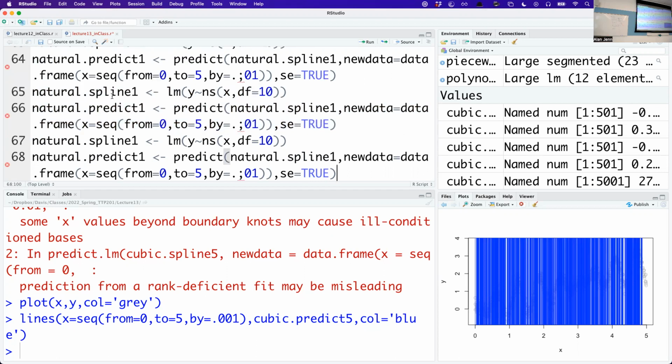And I'm going to add in, oh, do I have some kind of error here? Yeah, I do. By 0.01. So here, I'm going to increase the degrees of freedom, which basically means you're going to have more knots.